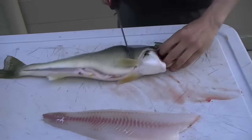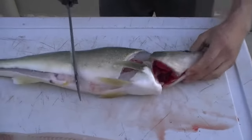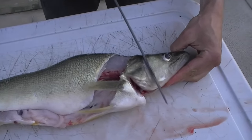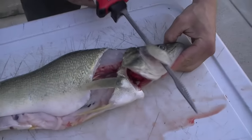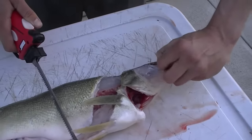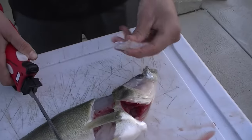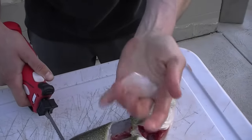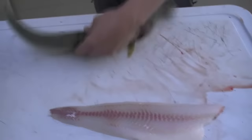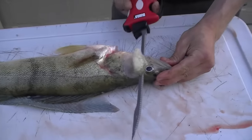Before you flip it over though, this is a little thing I do, right here on the cheek, just so you don't forget. Cut down like that. Carve it up. Flip it over, grab that, and just peel it off. Comes right off, just the skin's left, and you got a nice little medallion. Just chuck that right in there. Good little chunk of meat off of that cheek. Do this side.